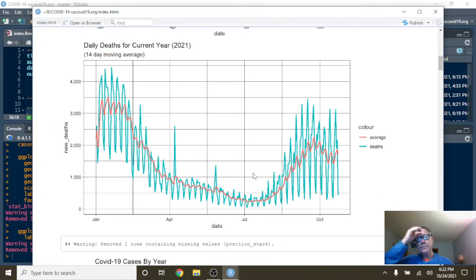What about deaths? Well, we can look at deaths. Again, long declining pattern until July. And then in July, we saw an increase all the way over to late September. And now we saw a few weeks when the numbers declined. Well, it's hard to tell what's going to go on over here.